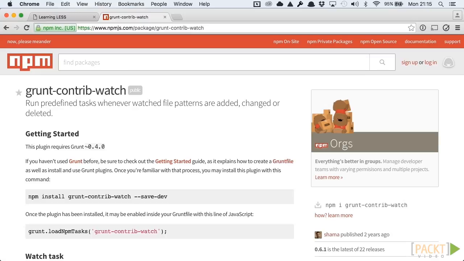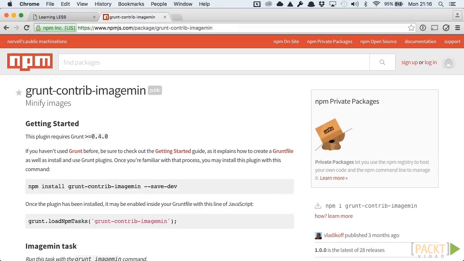The next one worth looking at is Watch. Watch allows your task runner to keep an eye on your files, and when one of the specified files changes, your task runner will attempt to complete the task set. Next up is Image Min, an excellent plugin that allows you to compress your images down and reduce the overall file size and load time. We all know in this day and age, a slow website doesn't really give your readers what they require.